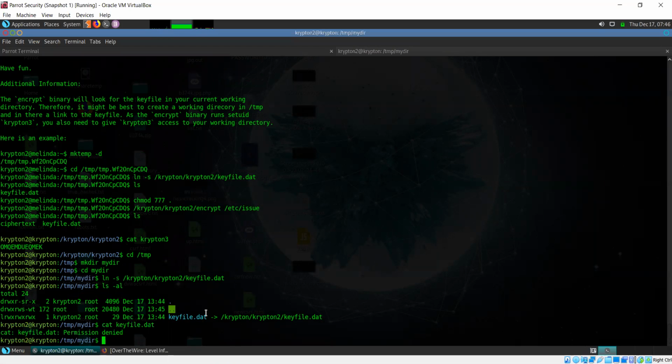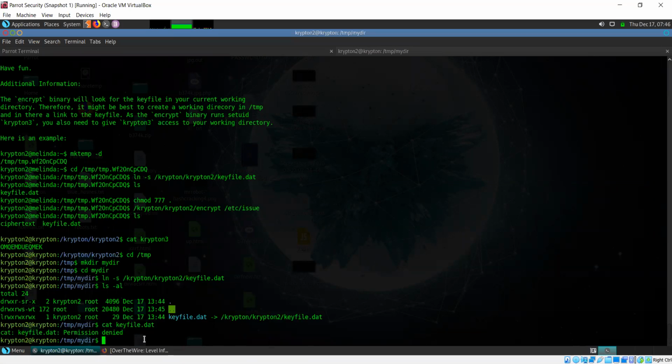This permission is just for the link that is created, not for the actual file. So even if you try to do cat key file, it is going to deny you any permission. Otherwise this would be a huge security loophole, that you could just create a link to any file and just access it.